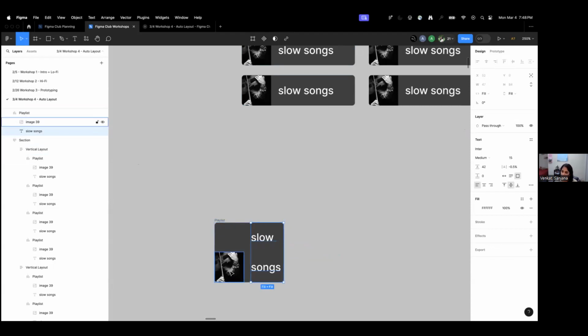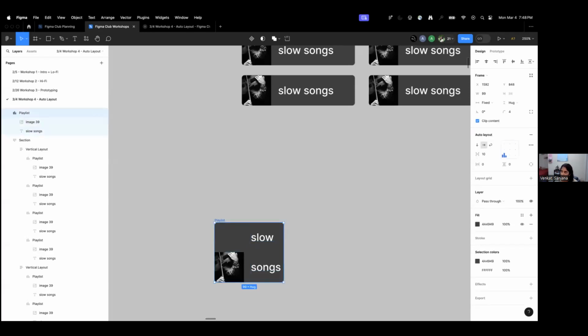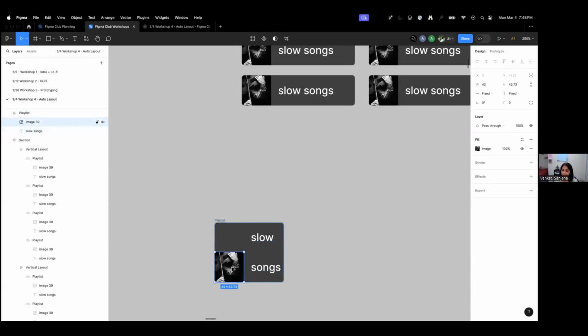So let's do that for the image as well. What's happening here is if you click on the playlist and look on your right panel, the auto layout is showing you that it's justified to the bottom left. So I'm going to show you justification real quick. If you click just one above it, you'll see these big blue lines. If you click just one above and say align left to the middle, content moves up. And if you do top, you can just use that for alignment, but we don't want it to align. I want this image to take up the whole space of the container.